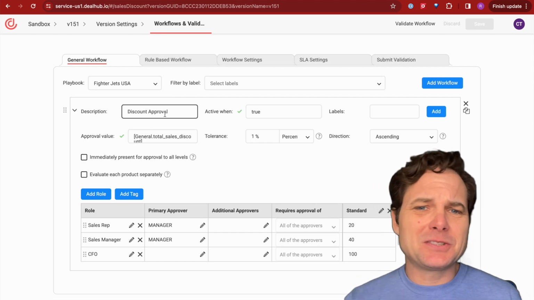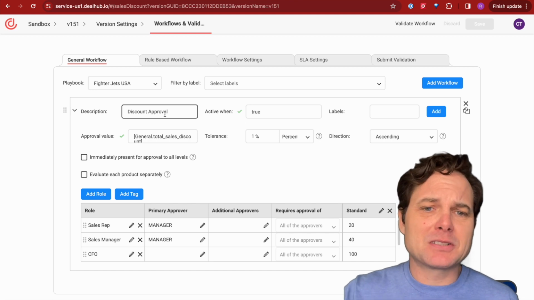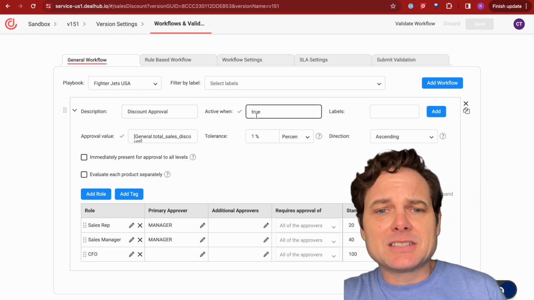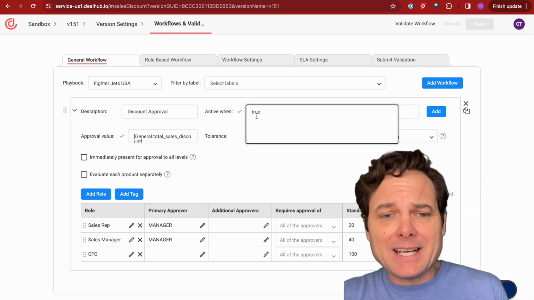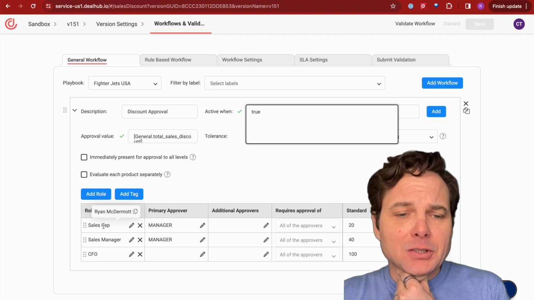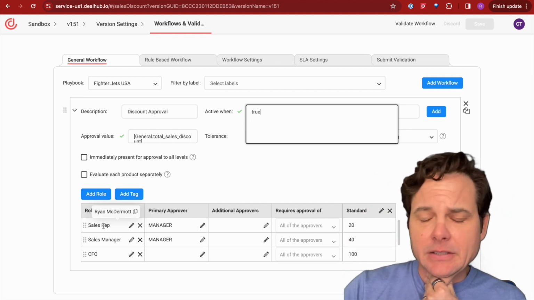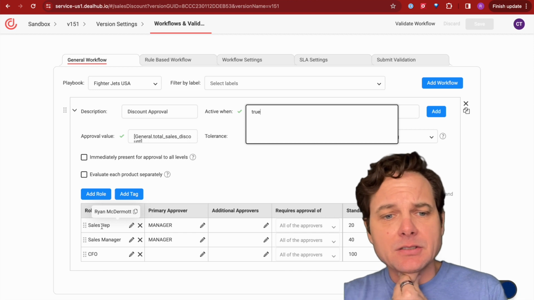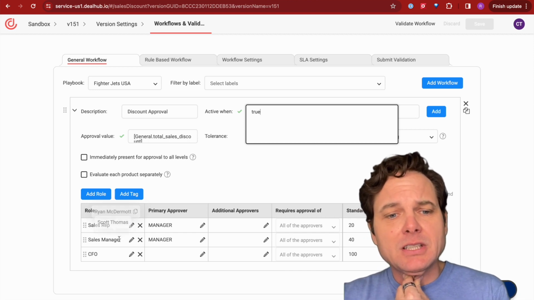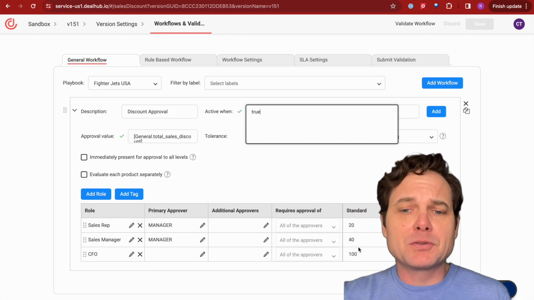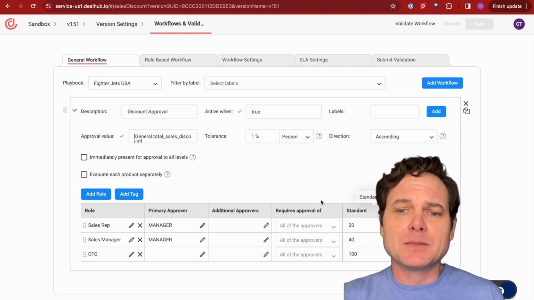Like I always say, DealHub's all about if-then statements, right? So in this instance, this rule always happens, but what you do is you set thresholds. And it's very easy to understand the hierarchy. The sales rep can go up to 20%, the sales manager can approve up to 40%, and then obviously the CFO has the final say, and can approve up to 100%.